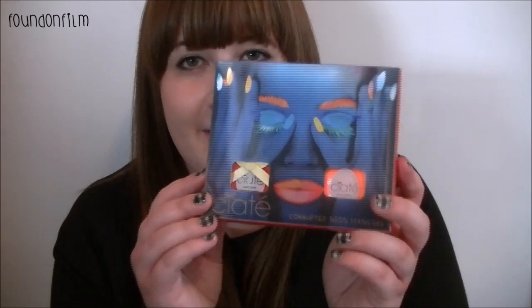I got this — I don't know how you pronounce the name. Some people pronounce it Kate, I think it looks like Siate? But it is a manicure set — you can see the holograph on it. This is one of the Corrupted Neon manicures. I got it because it's neon orange and neon orange is the colour of my favourite hockey team, which is the Steelers. So this is your glitter top coat, this is your normal coat, and then this is your UV coat. These are UV nails — they shine under UV light. That's going to be quite interesting to try out. This set was £5, which is pretty good. I can't wait to try that out.